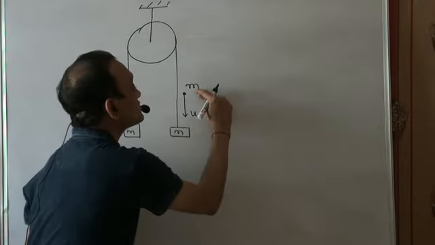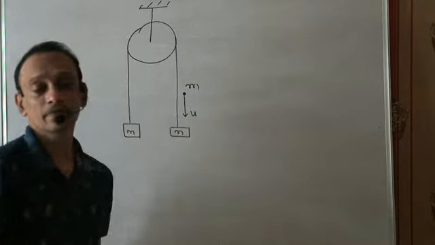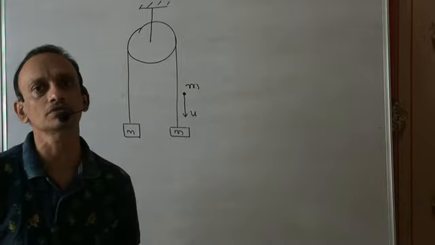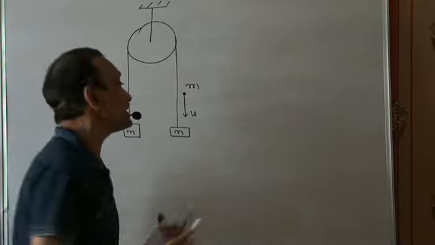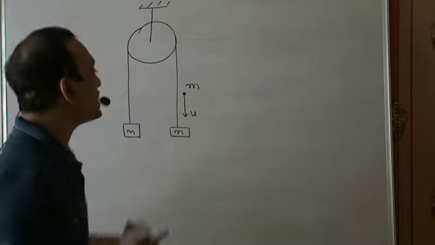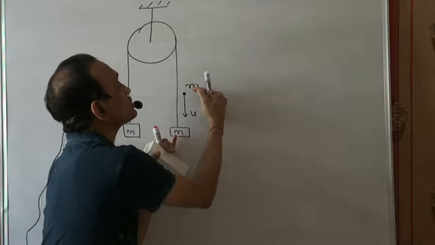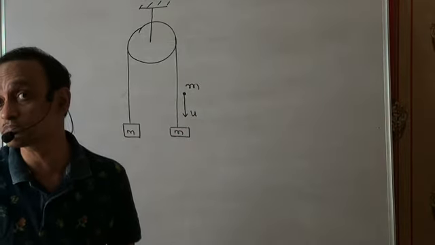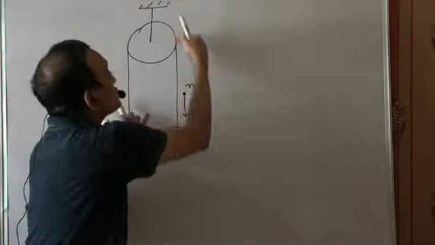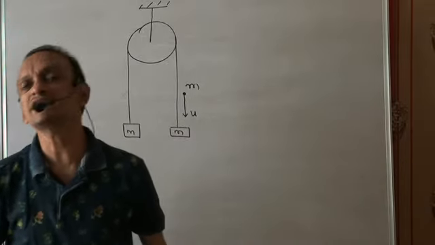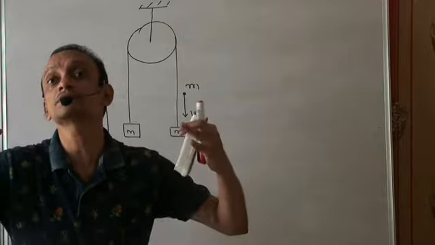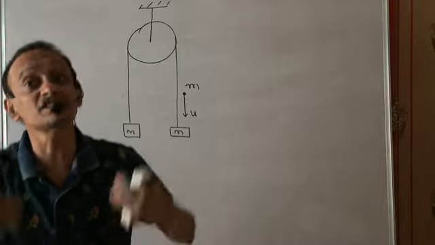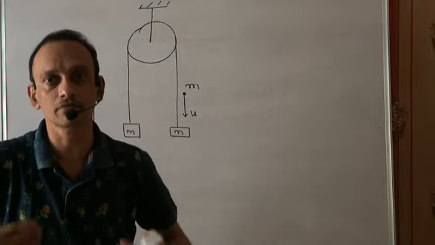So there is a collision between this m and this m, and during that period of collision they exert very large forces on each other for a very short time, and therefore there is an impulse that this small m exerts on that small m and that small m exerts on this small m. But there is not just that impulse between the colliding units. The string suddenly identifies that there is something going on, and a force is developed in the string for a short time, which is the impulse of the tension produced in the string, right?